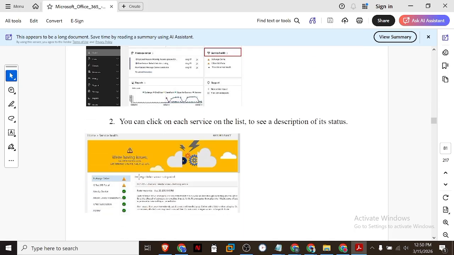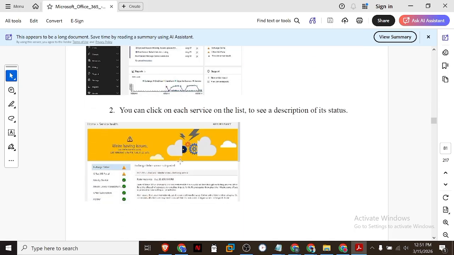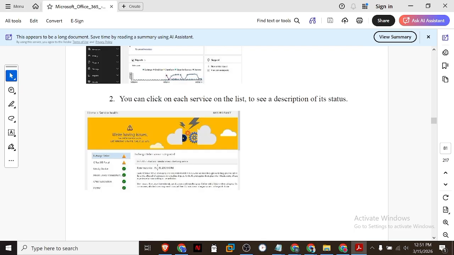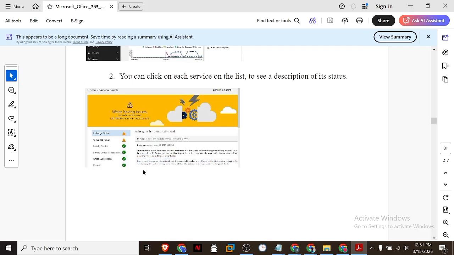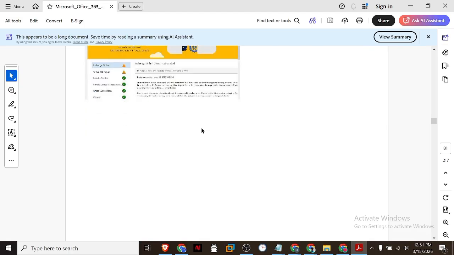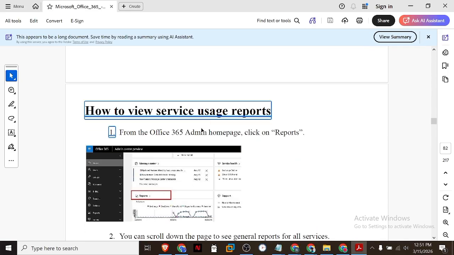If we are having issues, you'll get this kind of alerts on your portal. If you click on the issue, you'll see the issue ID, the cause of the issue, and then the impact of the issue. What is the impact on end users? Whether the impact is at admin level or end user level. Then they will show the workaround. So the issues or outages coming from Microsoft, they will update here on the health page. If it's your on-premise issue, some sync issue, then it will show you the troubleshooting steps as well, everything on the home page itself, on the service health.